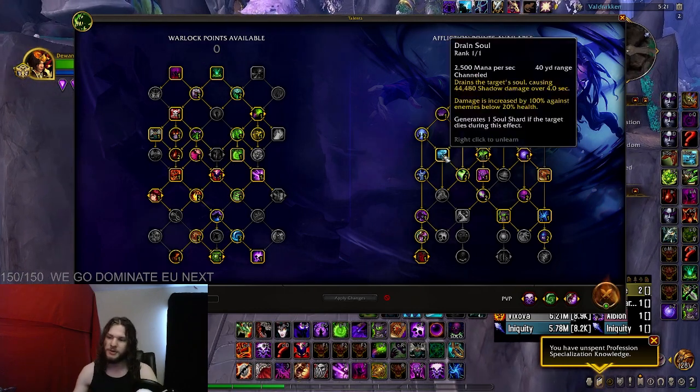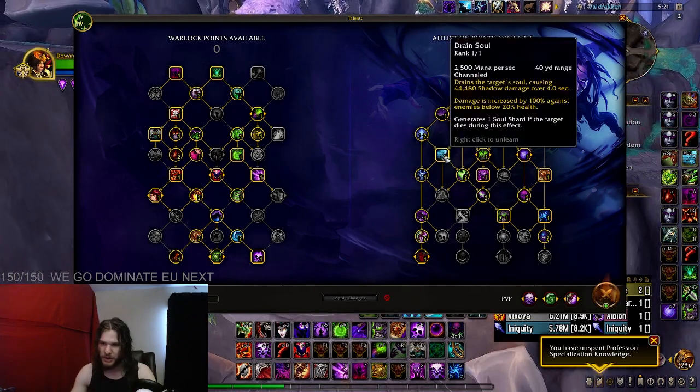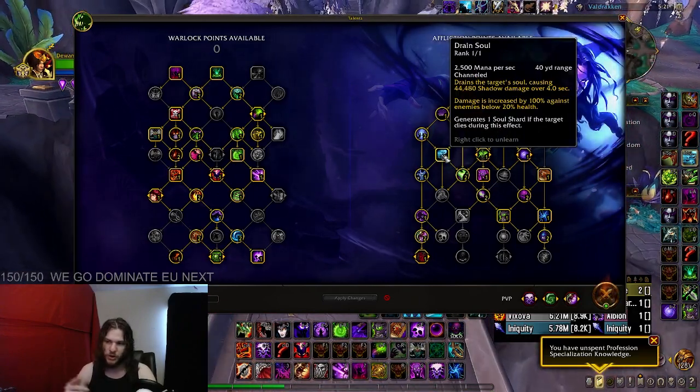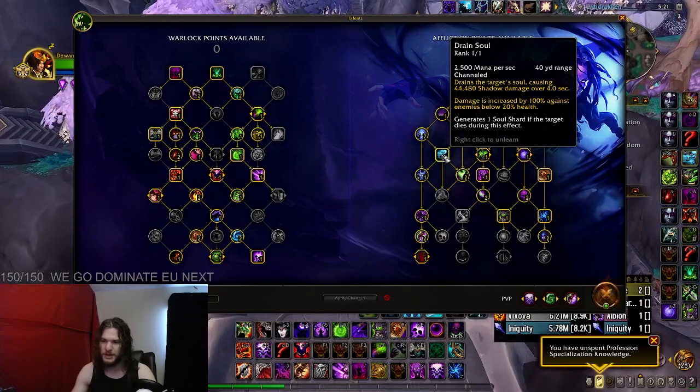So I would recommend Drain Soul. Drain Soul just does way more damage over time, and it's just way more consistent. So Drain Soul build always over the Shadow Bolt build. Don't pick that up, it's trash.